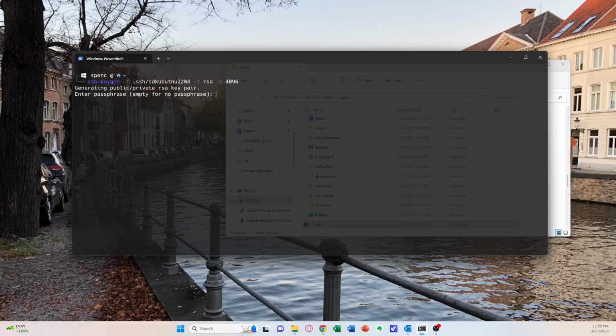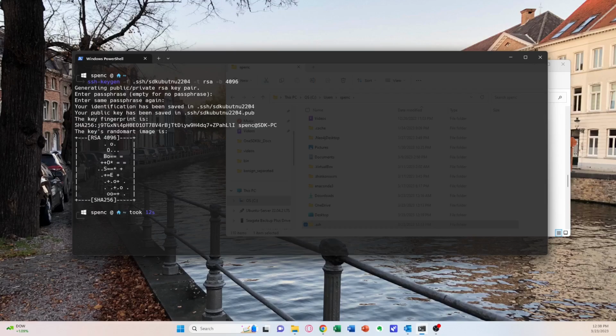And you can add a passphrase if you'd like. I don't really want that level of security and hassle, so I'm just going to leave it blank. And there we go. Keys generated. So let's go check that it actually created in the right spot.